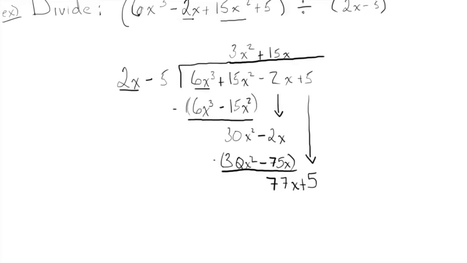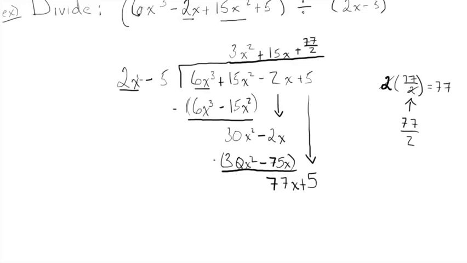So that'd be plus. And now you have to ask yourself, what do I multiply 2x by to get 77x? And that's a little bit tricky because it's not a whole number. So 2 times 77 over 2 is equal to 77, right? Because these 2's would cancel. So the answer of what you need to multiply by is 77 over 2. So you're going to have to put a fraction in here. So this would be plus 77 over 2. And that's going to happen, where these don't always have to be whole numbers. Remember, the coefficient of a polynomial can be any real number, so it's fine that it's not.